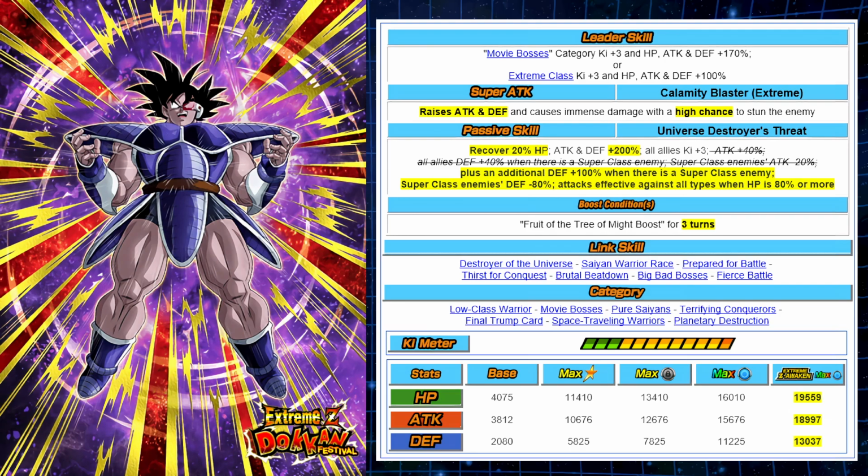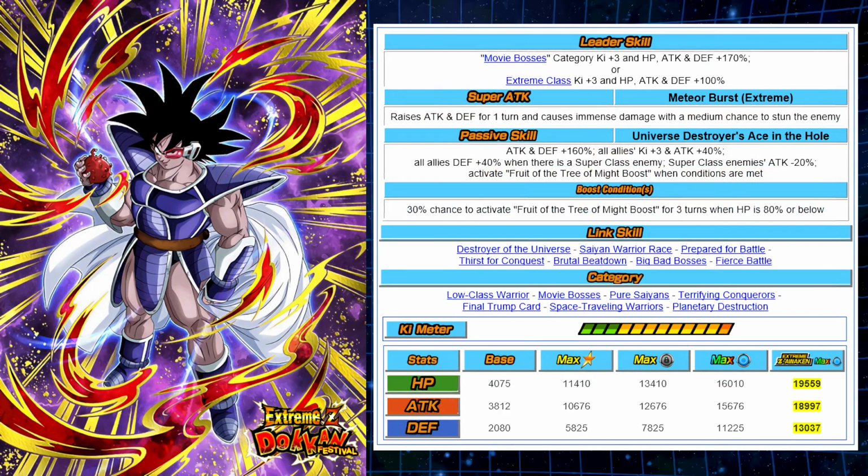Plus, you're gonna get that additional boost on the Kaioken mechanic on the attack and defense, which is only a 20% boost versus the 30% when it's only for 1 turn. But hey, it's gonna be permanent once you transform back. And then attack effective against all types when your HP is 80% or more. So once you heal up there with that recover 20%, you should be able to be effective against all types. Very, very strong. Again, this is only going to last for 3 turns, and then you revert back to the original Turles back here.